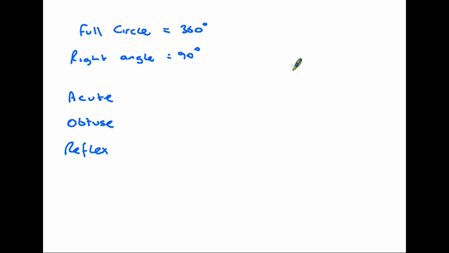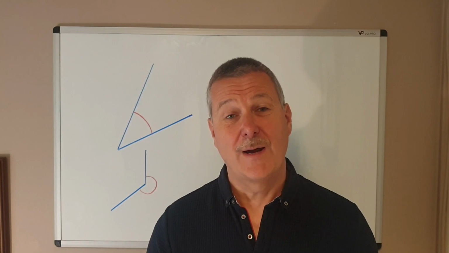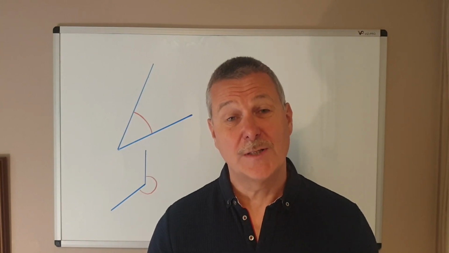And that is angles for the moment. There are quite a few things in there that you just need to memorize, really. I think if you try to commit to memory that a full circle is 360 degrees, a right angle is 90, and also learn the names of the angles depending on their sizes, you are making a good start to understanding the topic. So I hope that's some help for you when you come across questions about angles.